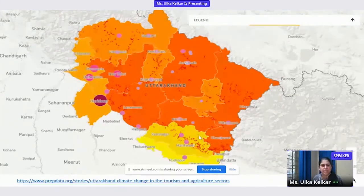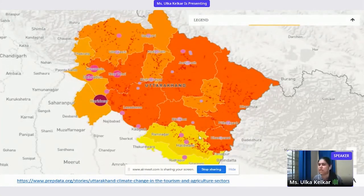So water scarcity. Red obviously means more stressed. Yellow means less stressed. It's not taking into account future changes because of climate change, because it may happen that in the short run, there may be more water available, and in the long run, there will be less water available. There would also be seasonality differences. But here, what you have is a juxtaposition of three factors: existing water stress, existing landslides, and growing numbers of tourists. So this is something that is very important when we try to build the economy of the mountain regions based on industries like tourism and hydropower and road development, all of which are highly vulnerable to climatic hazards.